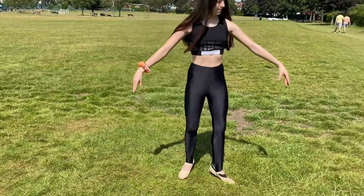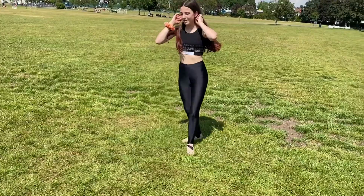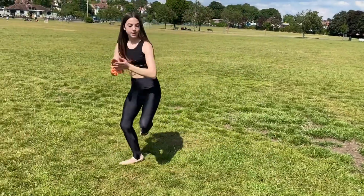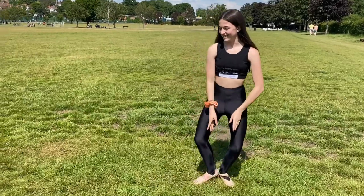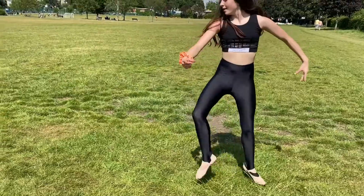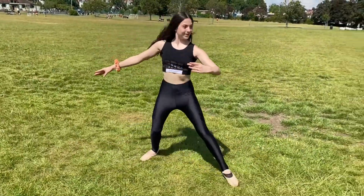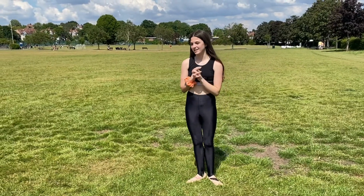Hop, step, step, hop, following that rhythm. So it'd be hop, polka, step, hop, polka, step. We're going to try it all together, and it goes hop, polka, step, hop, polka, step. So we're going to do it with the clapping. We're going to clap four times, and then do the polka step four times.